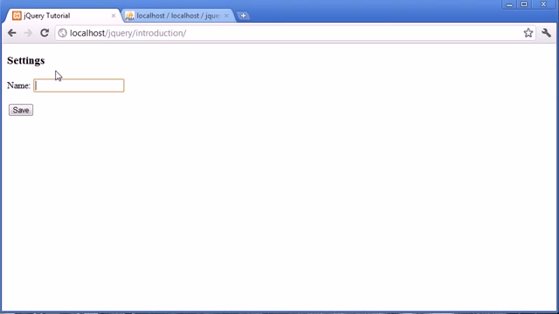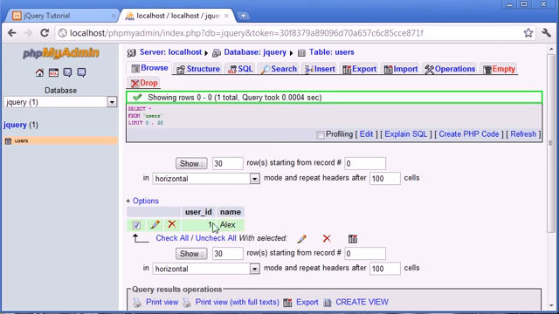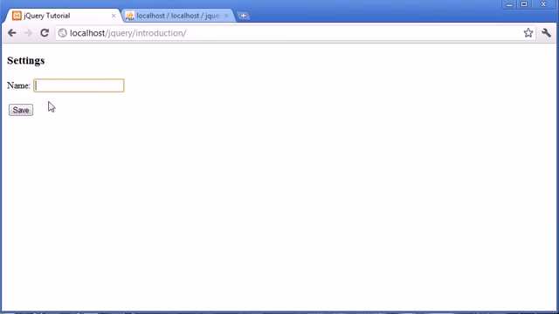Now, assuming you've created some code that will actually take the value from here based on the user ID, it will input the field data here, so Alex would be written in here. So that's the first thing that you would have to go ahead and do yourself. You'd probably have some kind of system in place, if you are updating values, to actually retrieve the initial value first.